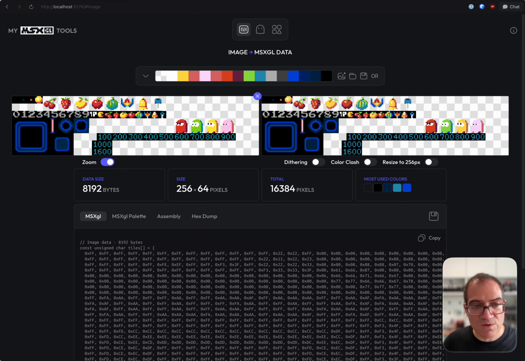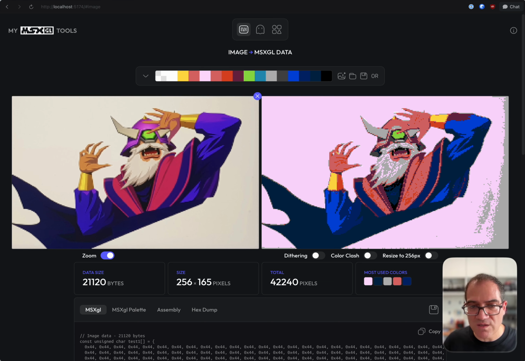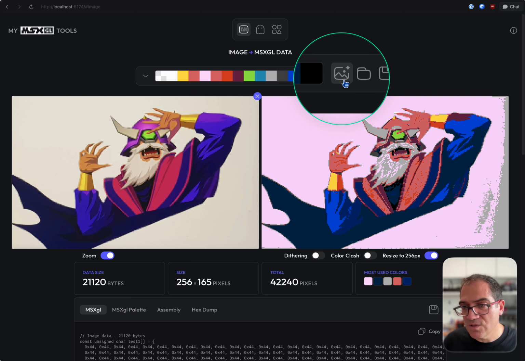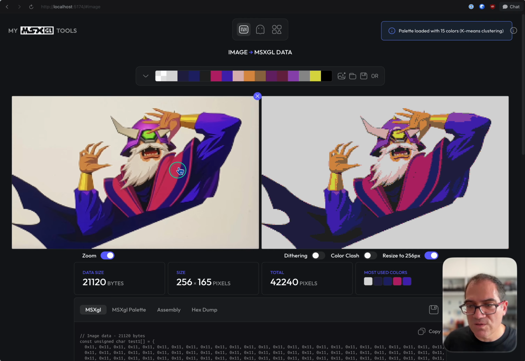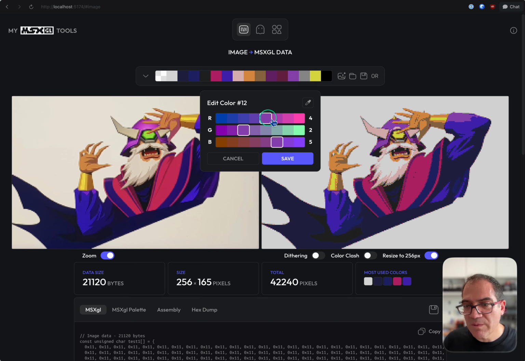Other things I added here are to make other types of assets. So I drag and drop any image I can find on the internet. I resize it to 256, and then with this, remember what I told you, this is to pick up the colors from the image. It's going to pick up the closest color to the image, because remember we have only 7 points here for each color.